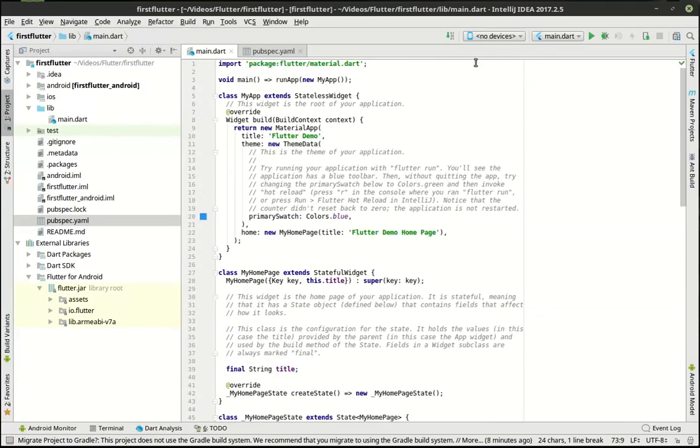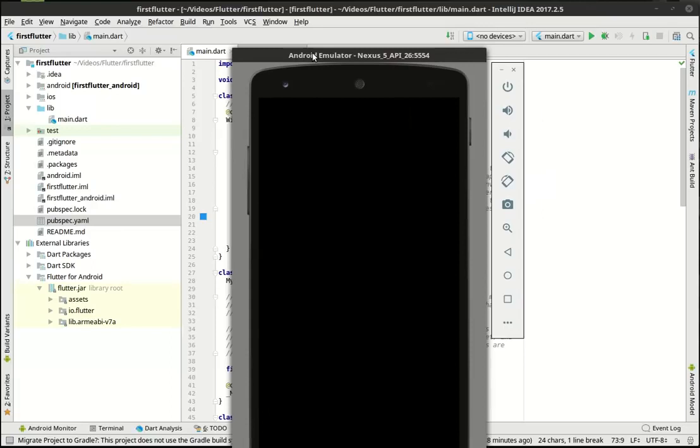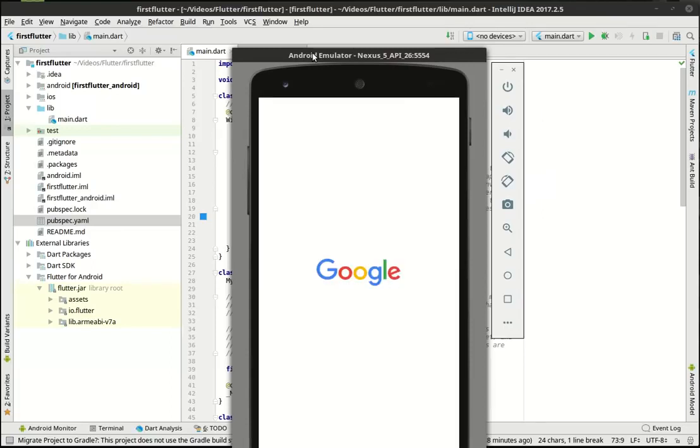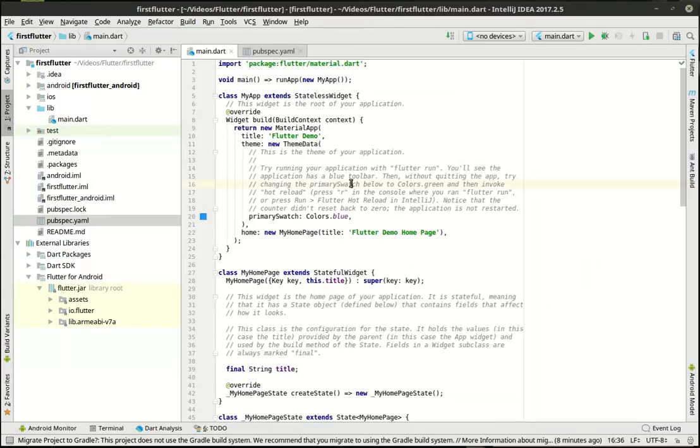Now we want to run this to conclude this application. So you see how it says no devices? We have Android Studio installed, and we have an emulator in there. So the first thing it's going to do is open up our emulator for us. And we're just going to wait for this to run. Well, that's a little slow, so while that's loading, I'm going to add in some notes here.